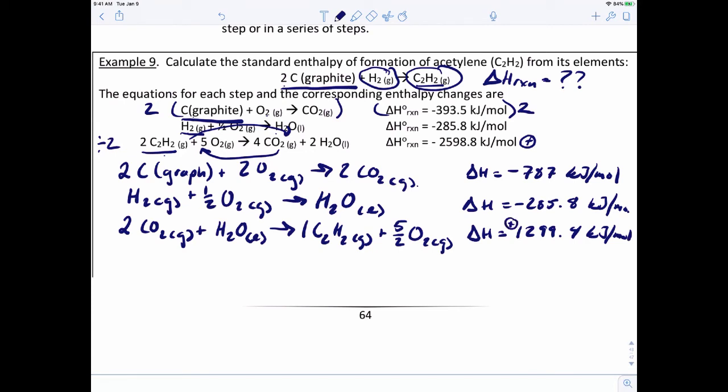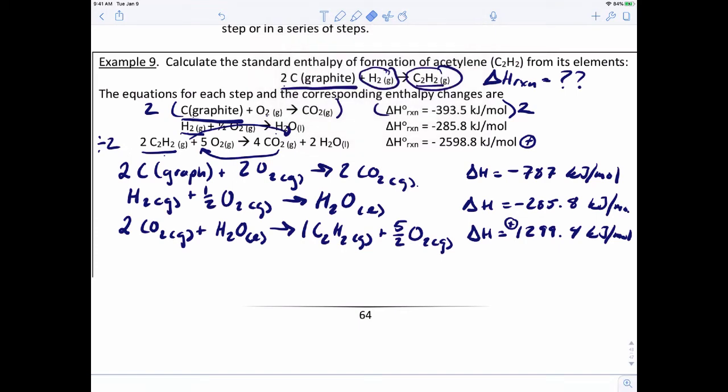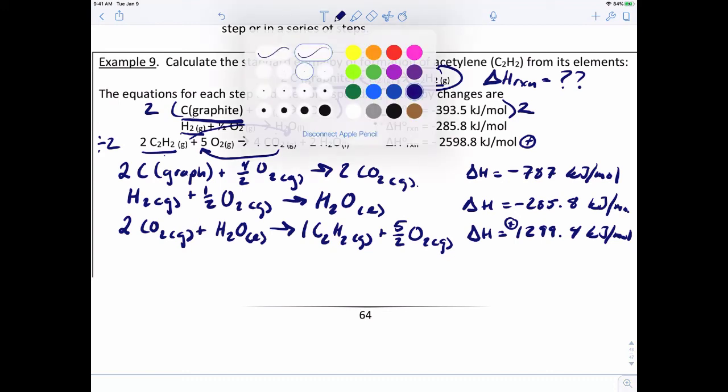Now, one more thing before I start getting into this. Now we have a half a mole of O2 and five halves of O2. What I'm also going to do is go up here because we have O2s as fractions. I'm going to change this two moles of O2 and rewrite this as a fraction four over two, so that way we got it all together.